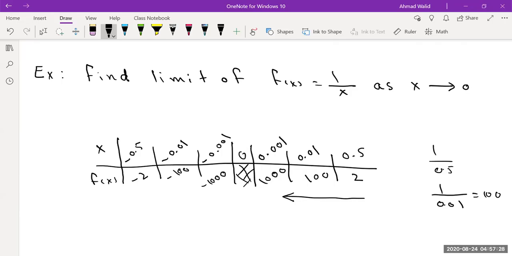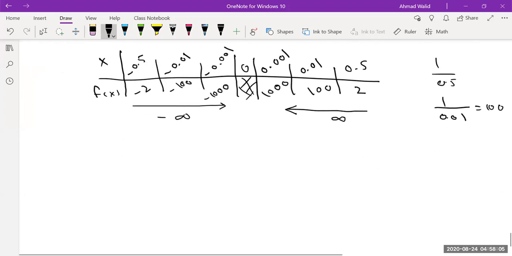And if I go closer, for example, 0.000001, it goes to 1,000,000. And if I go closer, closer, finally, I go to where? To positive infinity. When you are approaching from the left, the values are getting smaller and smaller. You see, negative 1,000 is smaller than negative 100, correct? And if you go closer, closer, here your limit is approaching negative infinity.